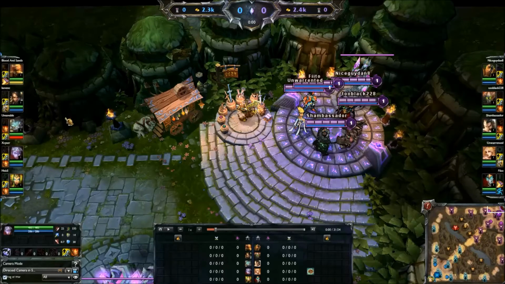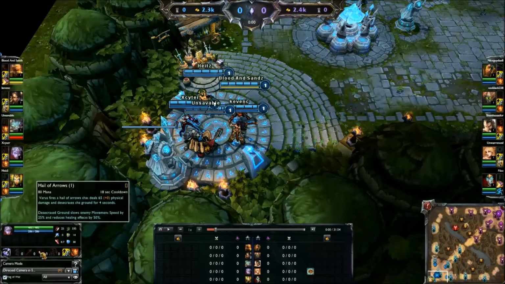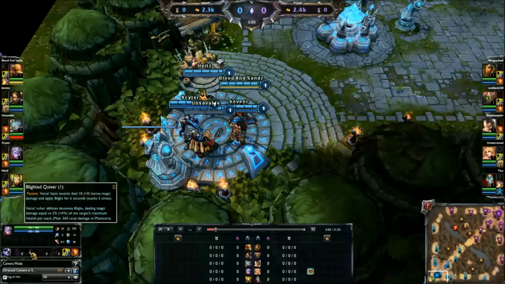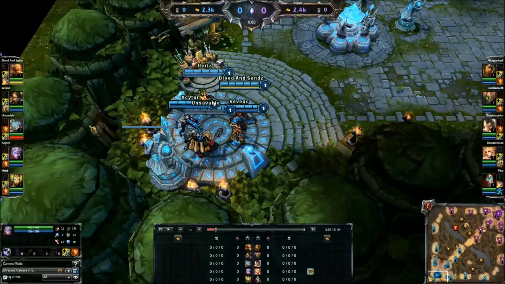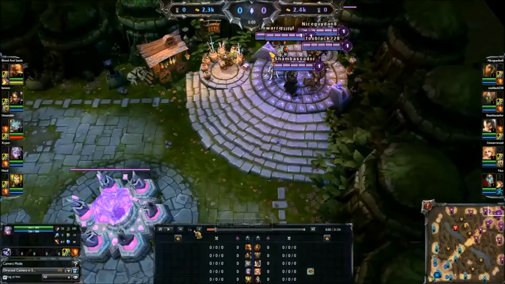They actually have a lot of magic damage, aside from Lee Sin and Varus's Q, I don't remember what the name is, Piercing Arrow and his Hail of Arrows, those are both physical, but his ult does magic damage, and his Blight does % health magic damage, % max health nonetheless. So, I picked into a Cassiopeia pick, which is not good.